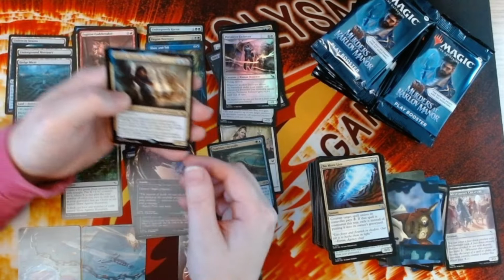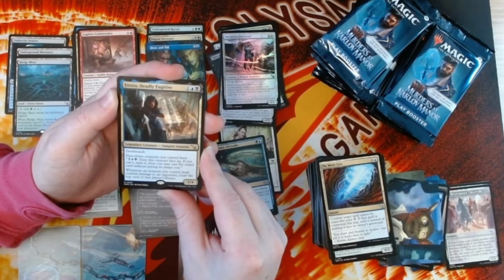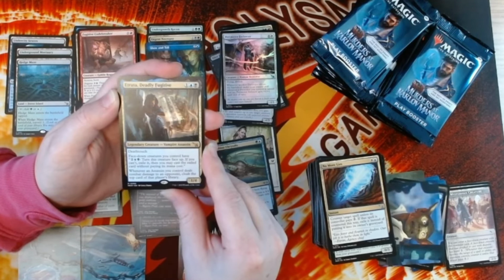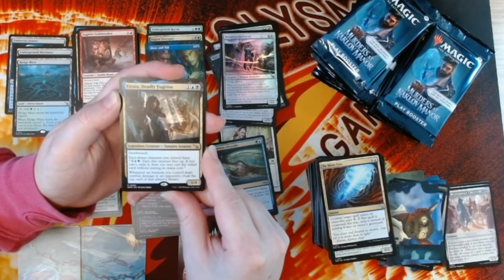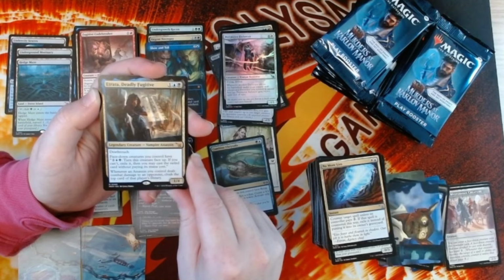Oh, Aminatou. Atrata, the Deadly Fugitive. That's another mythic. That is another mythic. Deathtouch. Face down creatures you control have blue-black. Turn this creature face up. If you can't, exile it. Then you may cast the exiled card without paying its mana cost. So, if it's not a creature. Whenever an Assassin you control deals combat damage to an opponent, cloak the top card of that player's library.